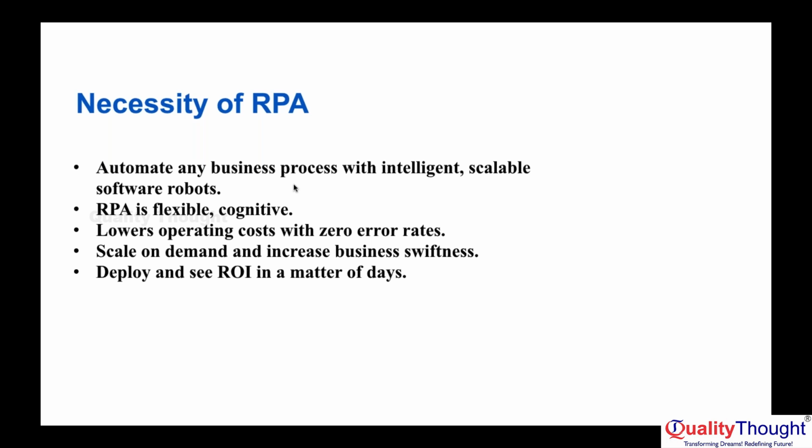And also the biggest advantage that all companies look for is to deploy and see return on investment in a matter of days. So any business model that they run, they would expect the return on investment as soon as possible, right? They would want to see the profits as soon as possible. In terms of RPA, once you hire a couple of RPA engineers and make them automate 2 or 3 tasks, once the processes or the robots are in place, that is from where you start making your profits, because you already see people moving out of that process and robots taking care of each and everything.